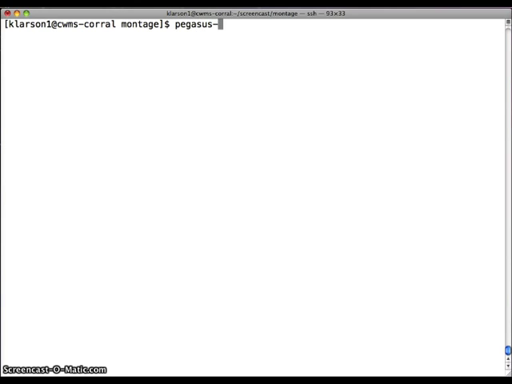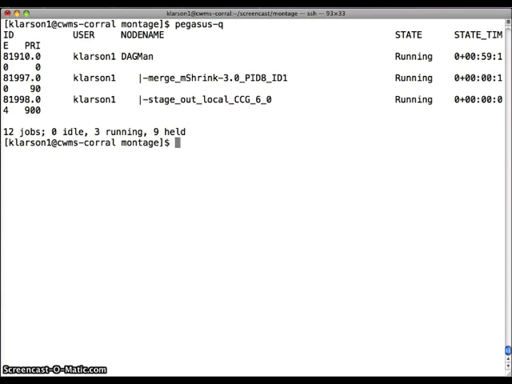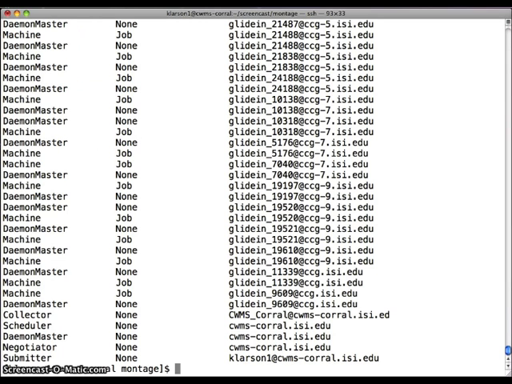Now that we have started the workflow, you will want to monitor the jobs. You can check the status by using pegasus-status, which is just a wrapper for condor_q. This shows what jobs are in the queue and their status, such as idle or running. We can also check registered resources with condor_status -any. At this point, Corral is watching your job queue, and if the demand exceeds available resources, new glideins will be provisioned. Here you can see the glideins have started and reported to your local Condor collector.